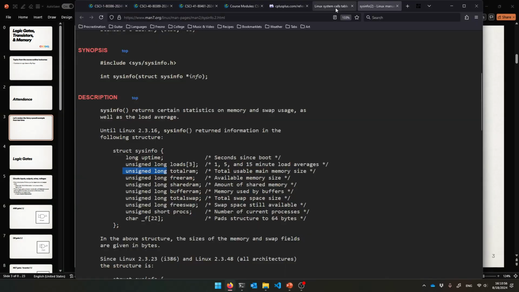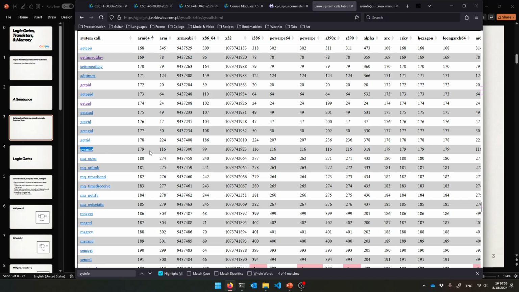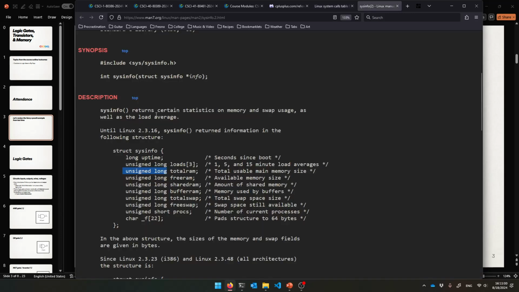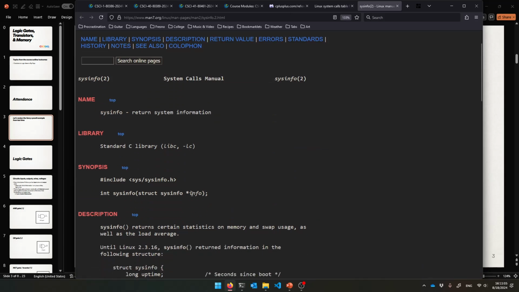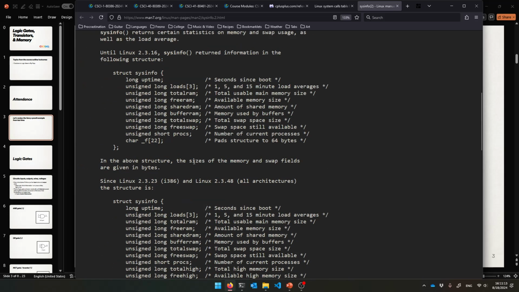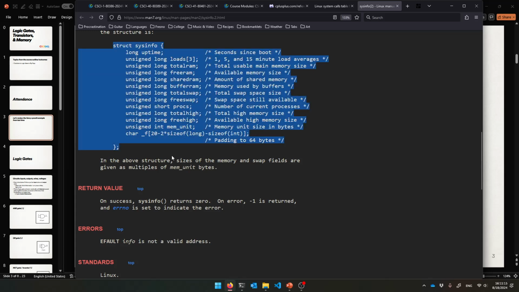So we made that sysinfo syscall. That was syscall number 179. And if you go to the man page for it, to make that syscall, you first needed to pass along a pointer to a struct sysinfo object, a place in memory with enough room for one of those, and the syscall will fill in that object for you. And here's what a struct sysinfo looks like. So we needed to figure out how big is a struct sysinfo? And then the pieces that we wanted to extract were the uptime, the total RAM, and the free RAM.